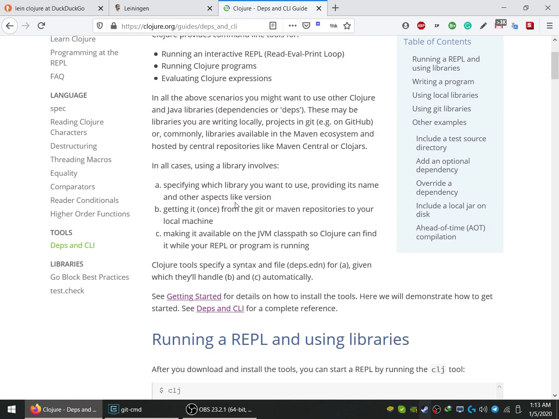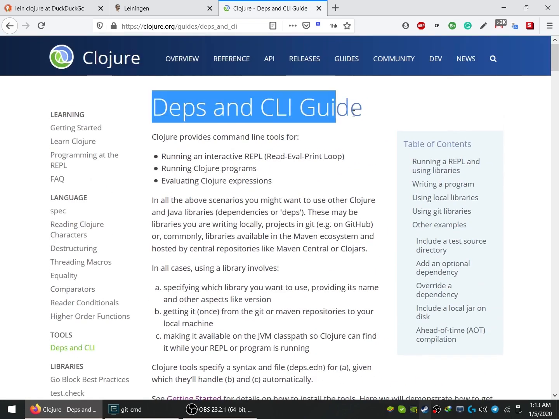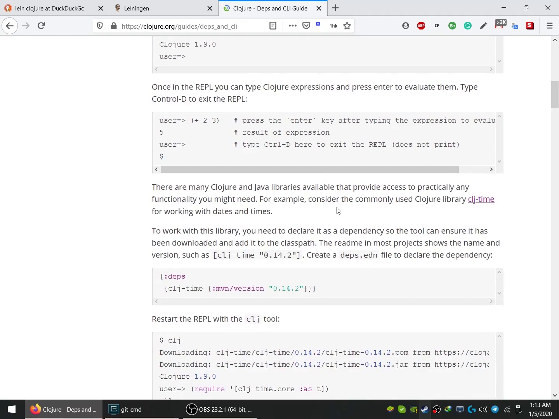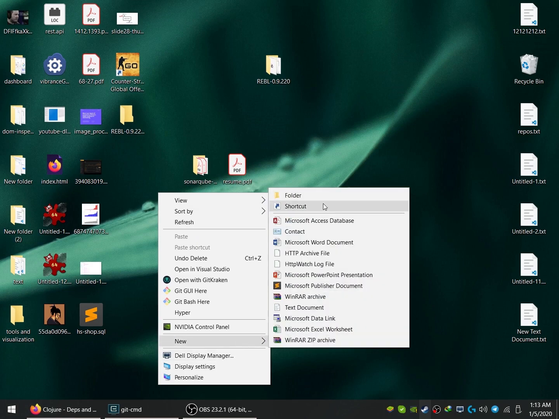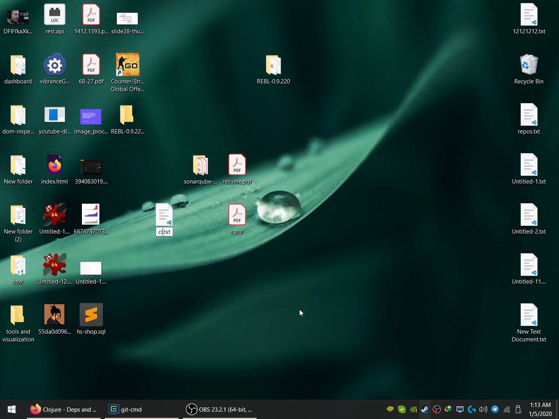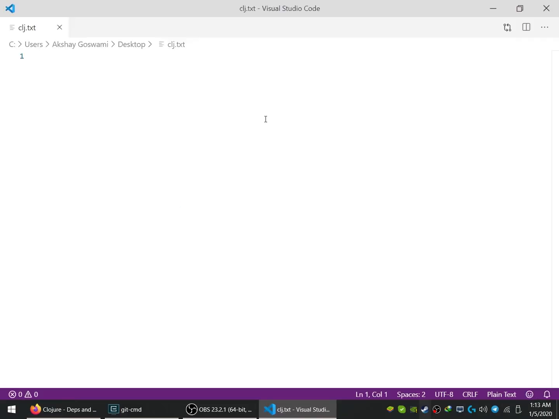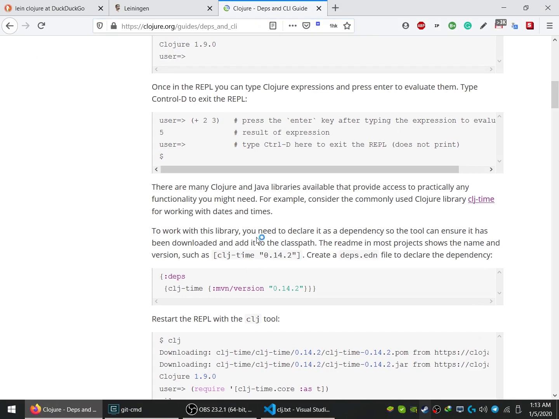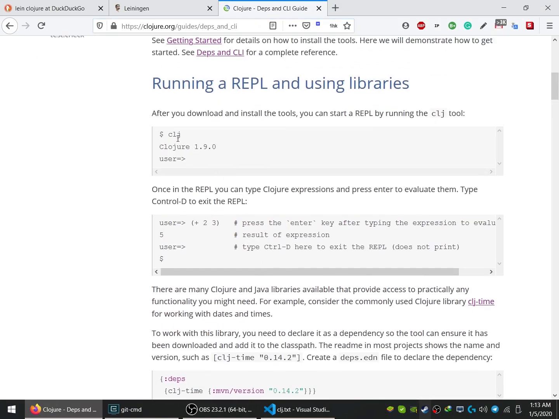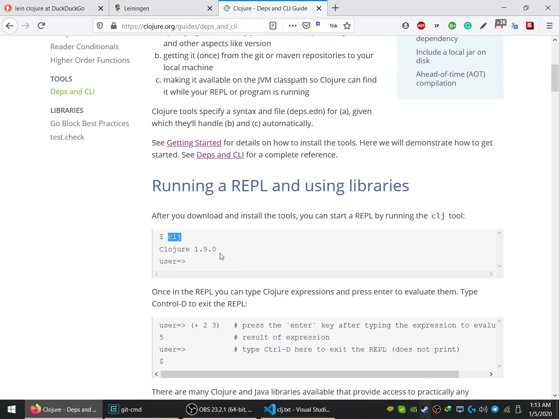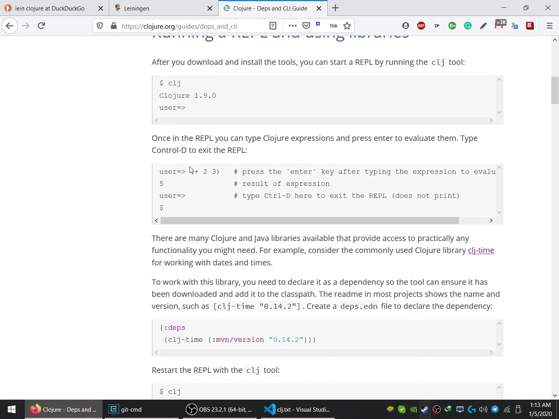One way you can do it is to use this guide, and I will add that link to the description. That way you will have the clj command, and you will be able to run the language.